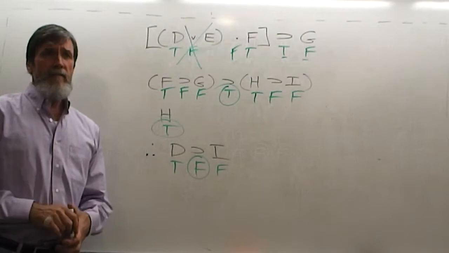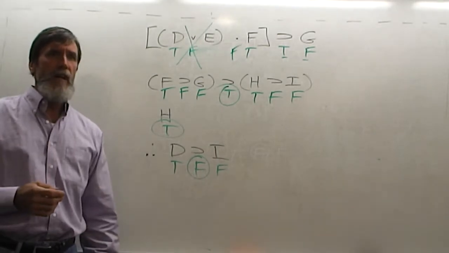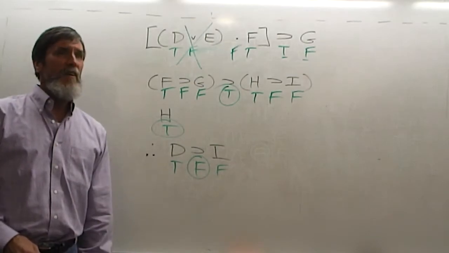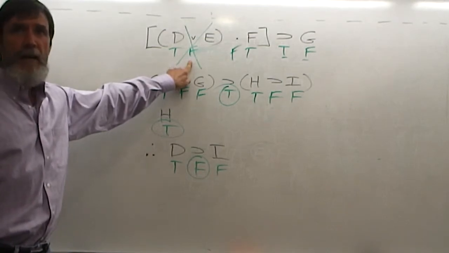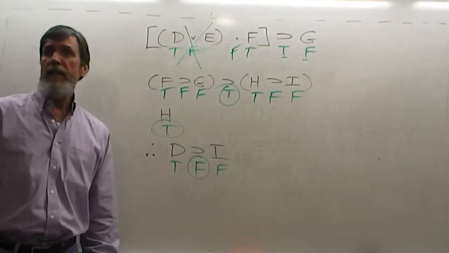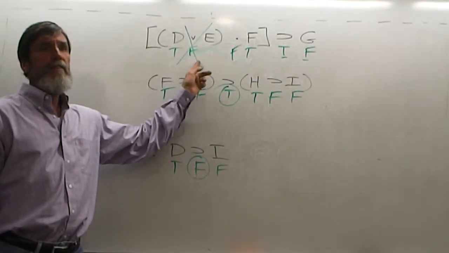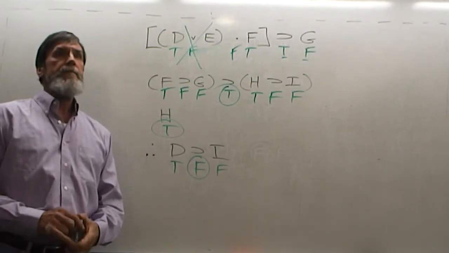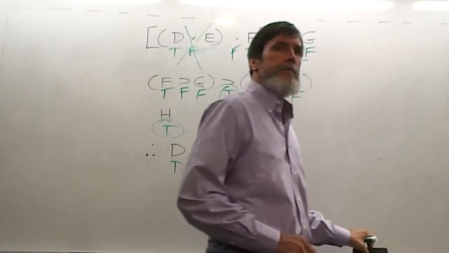You should have noticed that on several occasions we have some choice. I think we've had some choice about what truth values to assign. If not, we sure will soon. And it's up to you how you want to proceed. From that it should be obvious that different students might find a contradiction, if there is one, in different places in the argument form. Our strategy led us to find it here. May have been found somewhere else, but it'll be found. Questions about that one?